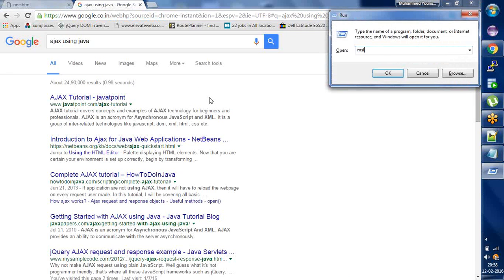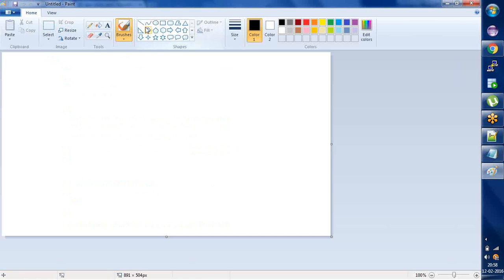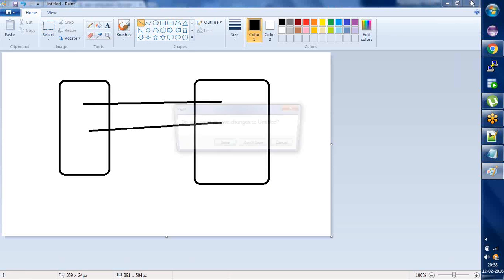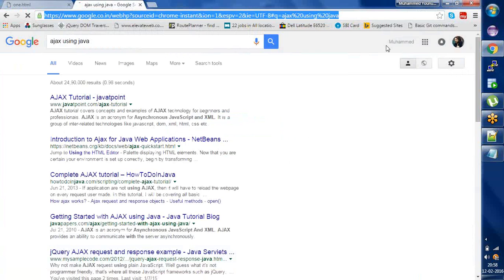Asynchronous is something like a two-way response. This is your screen, and this is your database. You are hitting from the screen to the database, and the database is responding to your screen. So without refreshing your page, you're getting a response. This is known as an asynchronous response. Let me make it more clear.